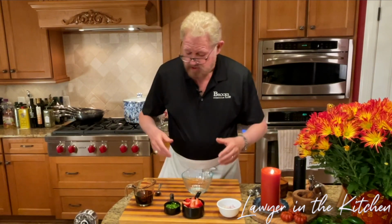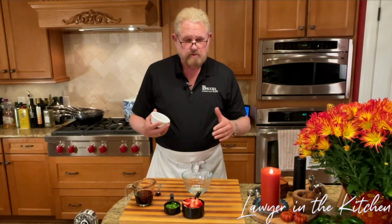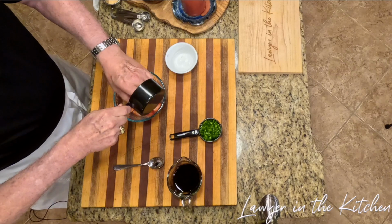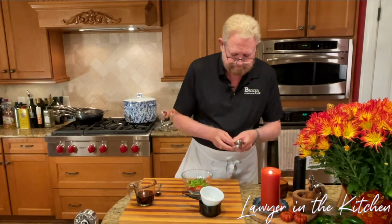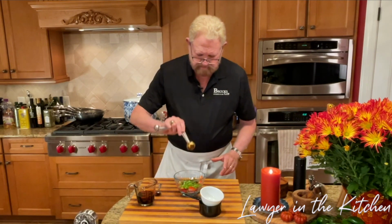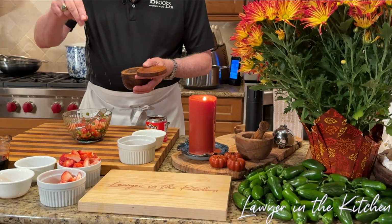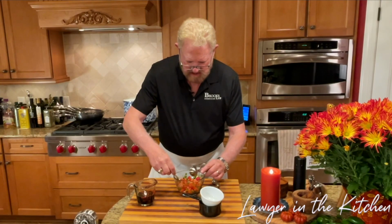So we're gonna make the salsa first so we can let this start marinating a little bit. We've got nothing changed on the amount of ingredients. We're just taking some of those ingredients that we chopped up. So 2 tablespoons of the shallots, 1 cup of the strawberries, a 1/3 cup of the jalapenos, 1 tablespoon of the half cup of balsamic vinegar. I'm gonna mix this up a little bit. A little bit of salt for the salsa. And mix that up again. And we'll set this aside and we'll start cooking.